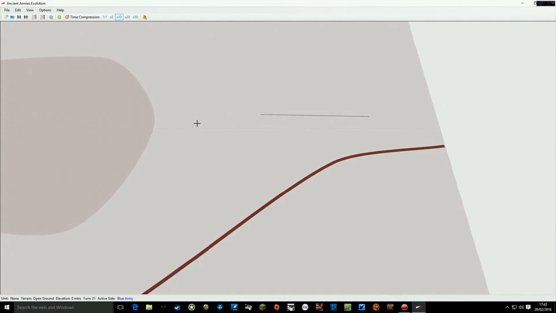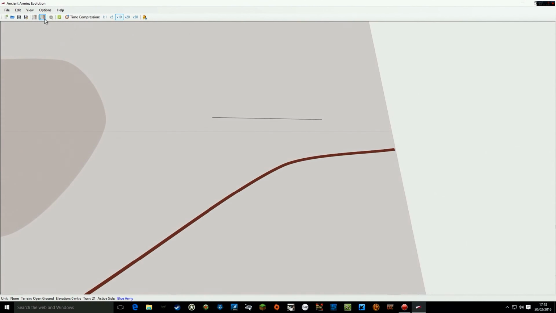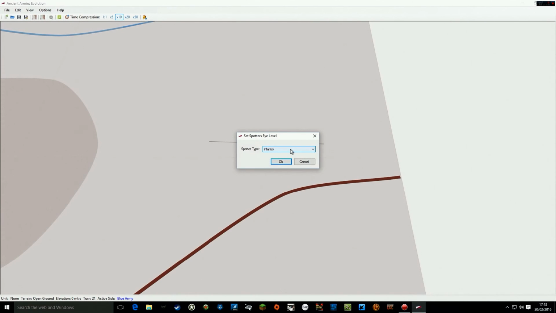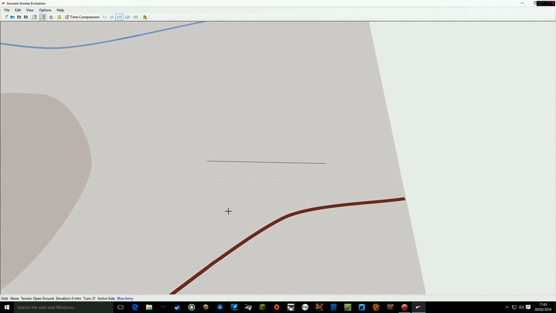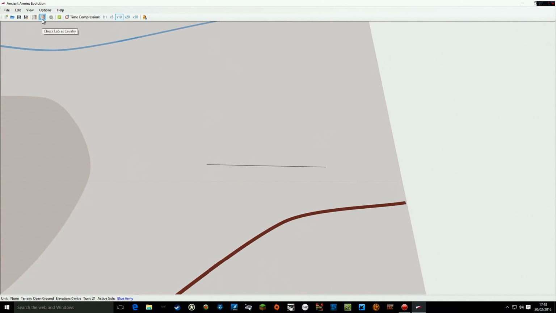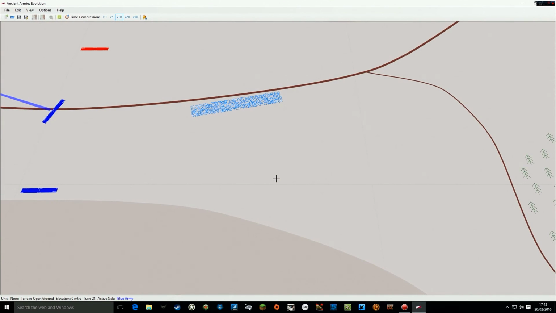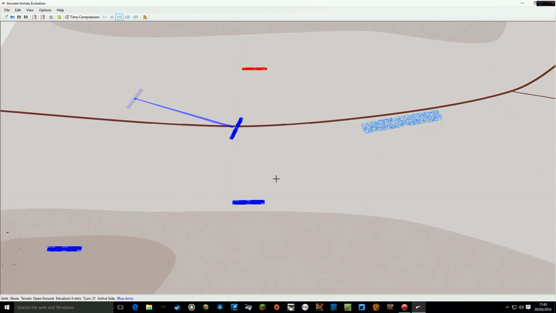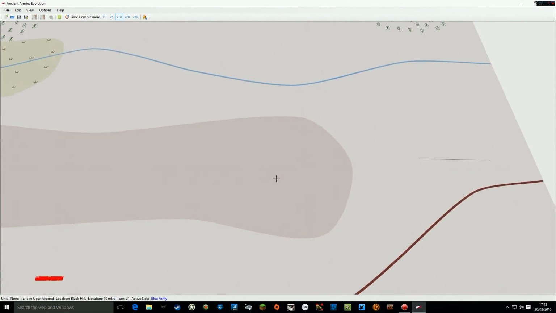What happens if we go back to our 2 meter wall, as we know it's blocked? What happens if we suddenly mount up? So let's set ourselves up as cavalry and run the tool. You can see we can now see over it. So being mounted does provide lots of advantages, and again, I think, I could be wrong, I think Ancient Armies is the only game that actually simulates eye level, and that's why it's good to be on horseback.